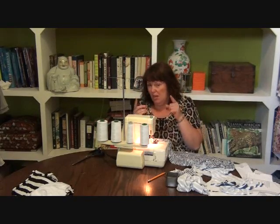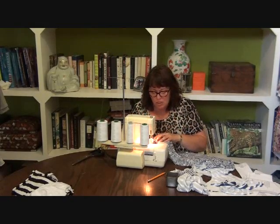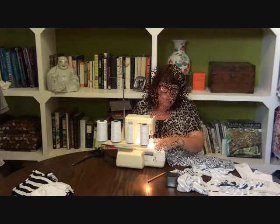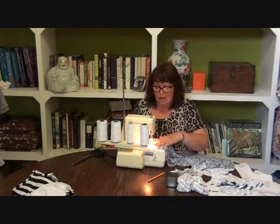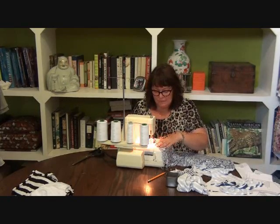It doesn't even have to stretch widthways, really. But I'm going to use the same kind of overlocking stitch that I would for making the entire t-shirt. And of course, we love an overlocker because it just cleans off the edges, because there's a nice clean edge. So even with my rather creative cutting, it's still going to be nice and neat.